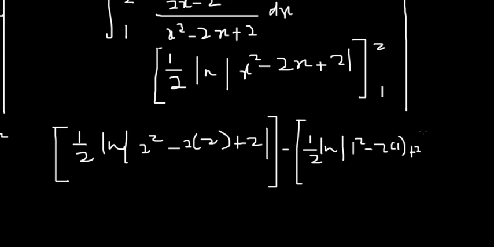and then we have positive 2. So once you point the entire of this on your calculator, you can just use your calculator to find the answer. Once you point the whole of this, you subtract this from that, you end up with 1 over 2 ln of 2, 1 over 2 ln of 2. So this will be your final answer.